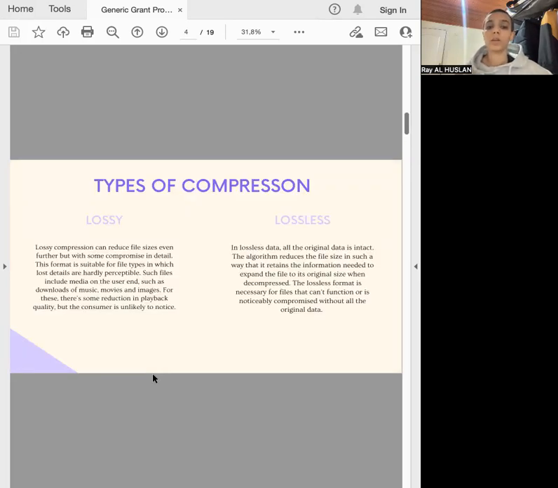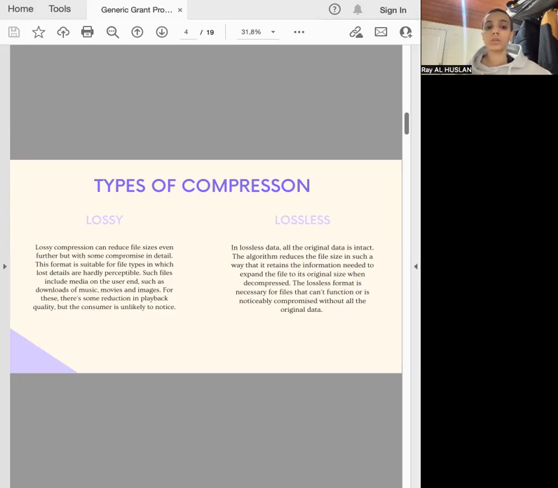The types of compression. There are two main types of data compression, lossless and lossy. The lossless compression is a method of data compression that allows the original data to be perfectly reconstructed from the compressed data. This means that no information is lost during the compression process.